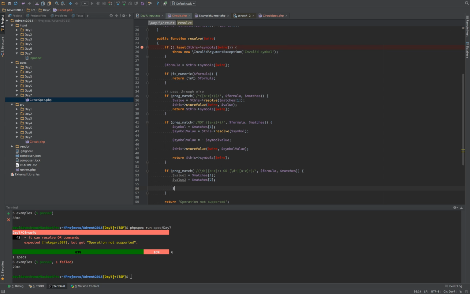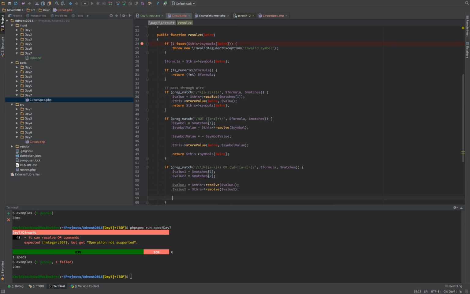So we'll do value 1 equals this resolve value 1. Value 2 equals this resolve value 2. And then we want to get the result, and the result is going to be value 1 and then a bitwise OR, so a single pipe, value 2.